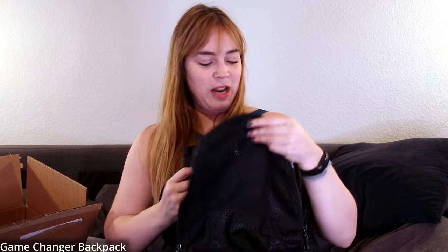I just like the side pockets a lot. I think this is, for a gym bag for sure. See, I'm just trying to see if it actually fits the main compartment. Nope. Just trying to get my laptop in there one way or another, but no, it's not going to work. But yes, I think this one for a gym bag is great.